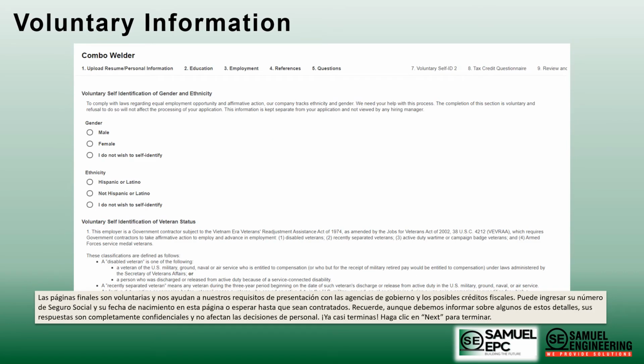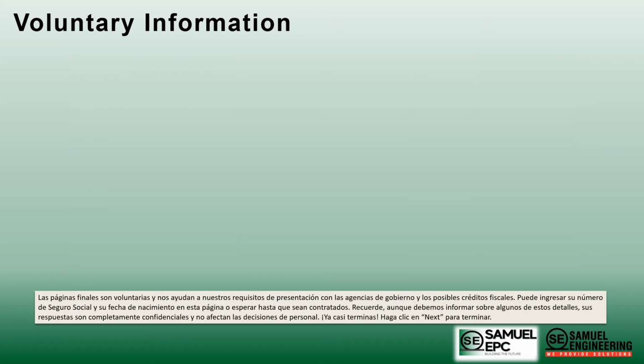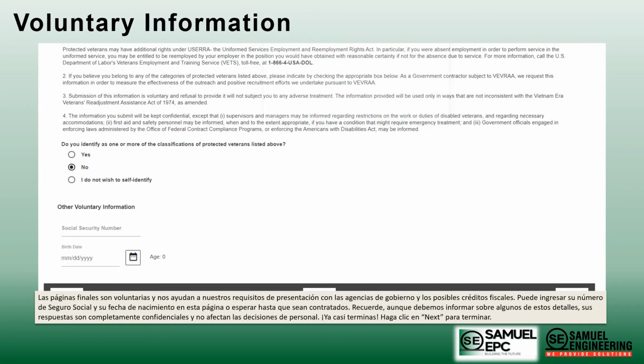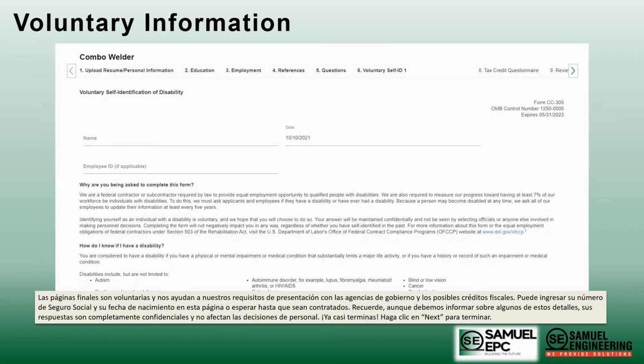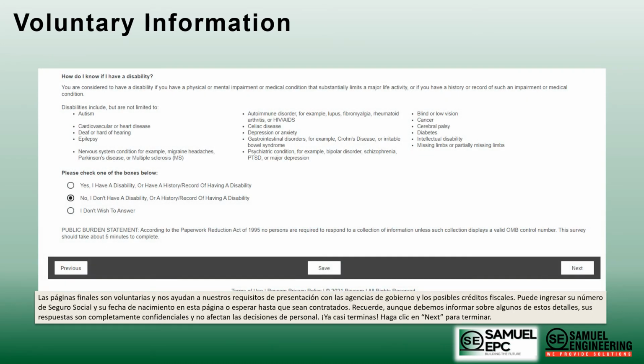The final pages are voluntary and help us in our filing requirements with government agencies and potential tax credits. You can enter your Social Security number and birth date on this page or wait until you are hired. Remember, although we are required to report on some of these details, your answers are completely confidential and do not impact personnel decisions. You're almost done. Click on Next to finish.